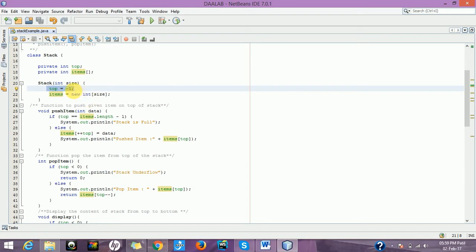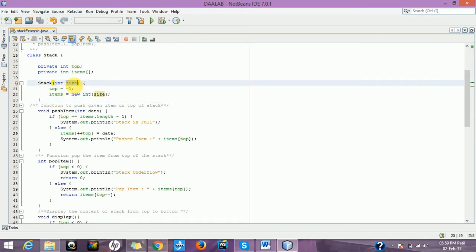If top is 0, it happens differently: first you decrement and pop out. The best choice is to take top equal to -1. And here I am initializing the size they pass while creating the object. Then the array is created with that size as the container of the stack.